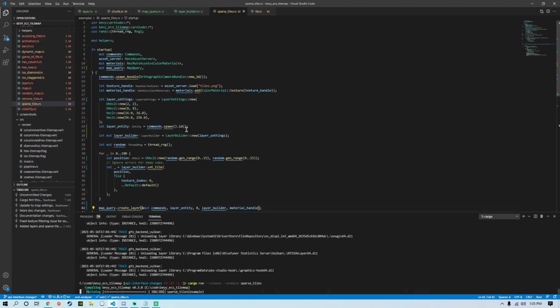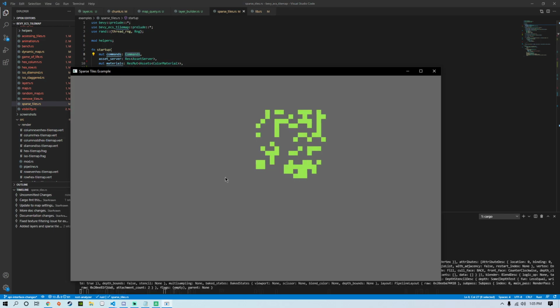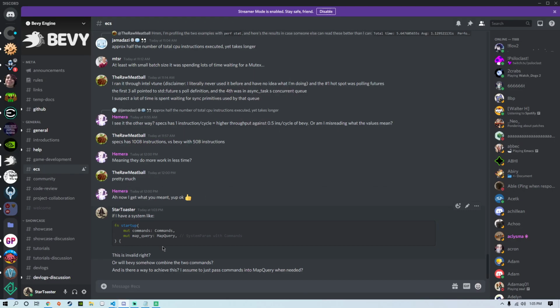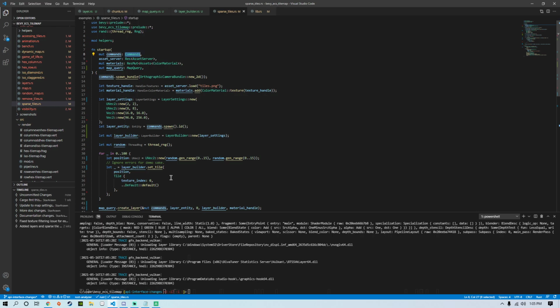It does seem like something that would be common, but I don't think Bevy can differentiate. Like, it's not smart enough to differentiate that you have two commands or something. Yeah, see? I think we could definitely add that as something that's doable, but Bevy would need to know that there's more than one command buffer, right? Because it's essentially like a queue. So when we have one inside of map query, you have two different queues, and Bevy just ignores one of them, it looks like, and only uses one.